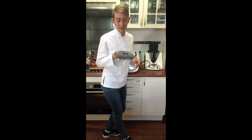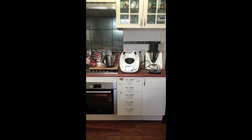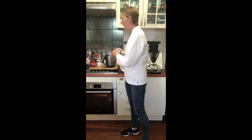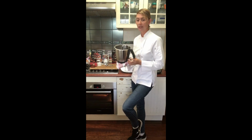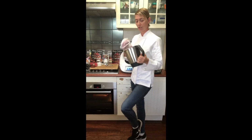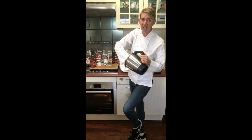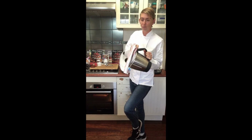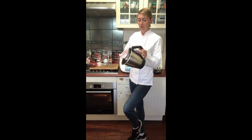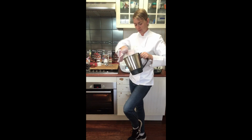I'm not going to bother cleaning the lid, it's just got icing sugar on it. And this is why I milled the sweetener, because now I'm washing the bowl this way. It's going to be slightly wet, I mean, damp. I'm drying it, but when you're milling a sweetener or milling anything, the drier the bowl, the better.